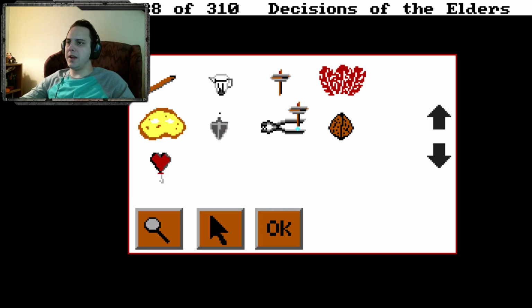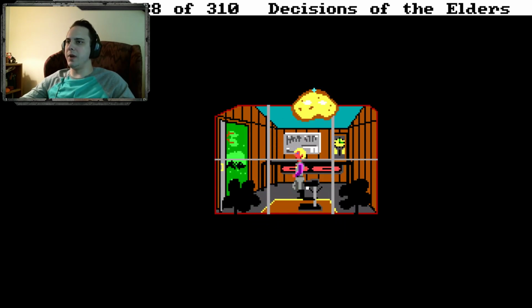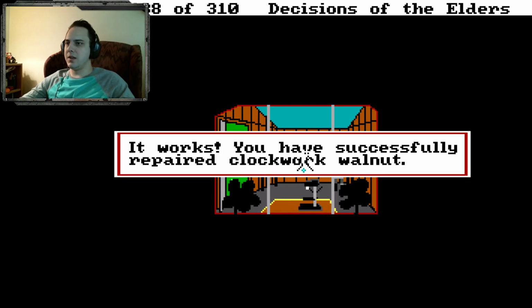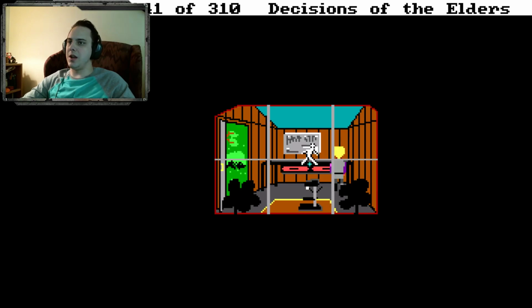Well, this is a crossbow. I need this stuff for a bow. The pendulum could use some weight, but the potato is too heavy and too big. Okay. This should do the trick. You stick your walnut as provisionary weight on the pointed end of the pendulum and push it. It works! You've successfully repaired Clockwork Walnut. Proud of yourself, you come to the conclusion that you have deserved a little reward and take the clock with you.